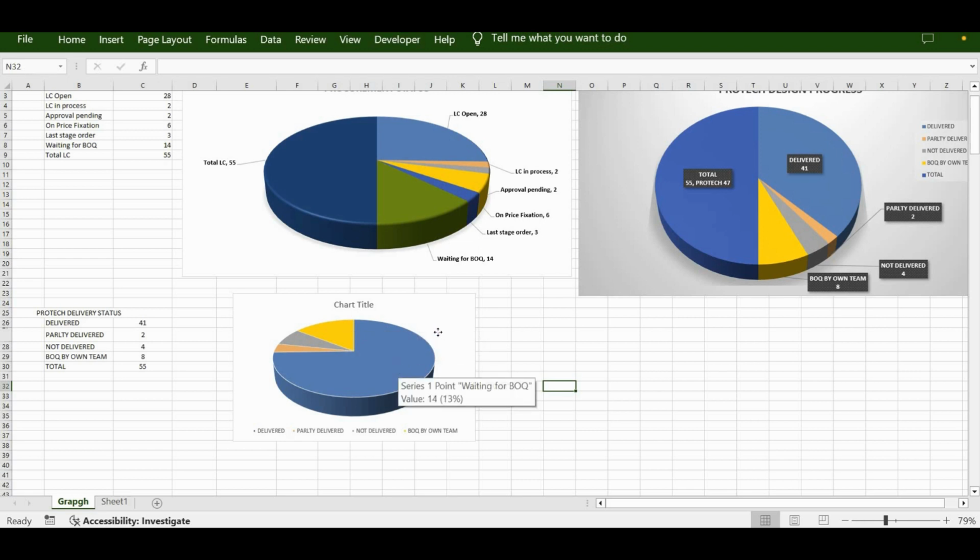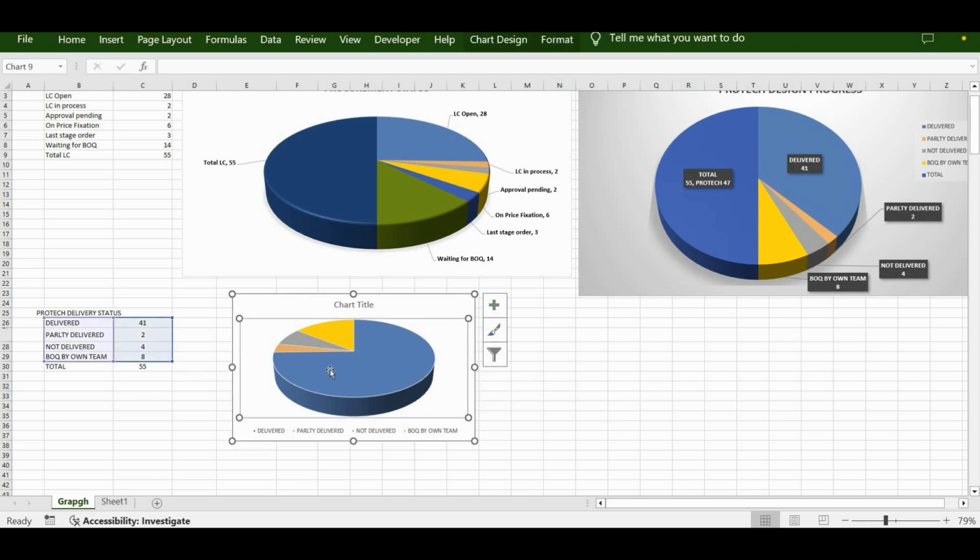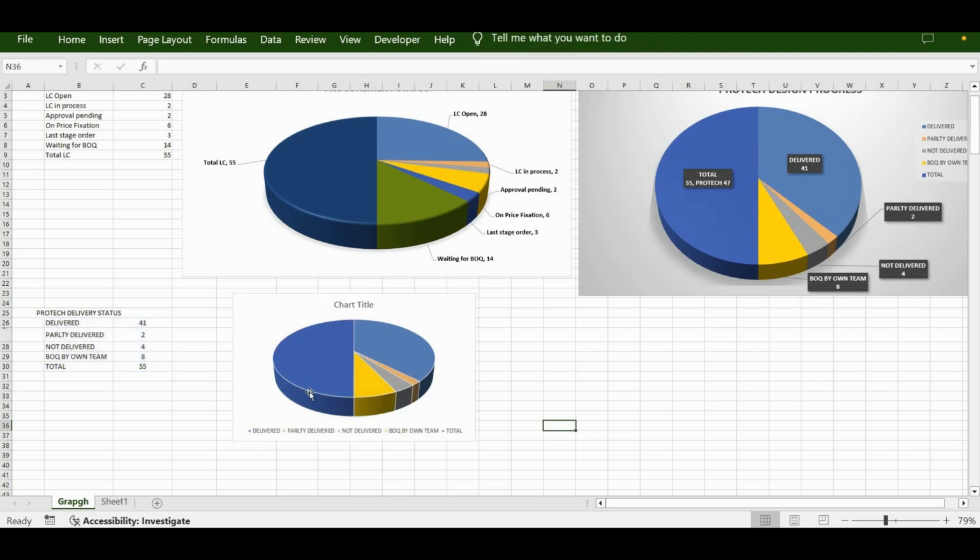So if I want to add the total number of deliverables, then I have to increase the range. Now you see the pie is divided into 2 parts.